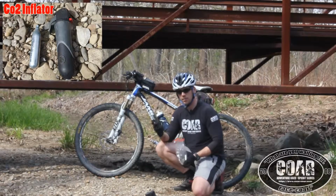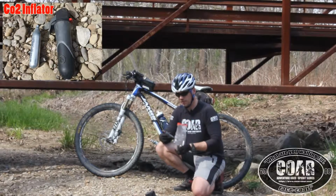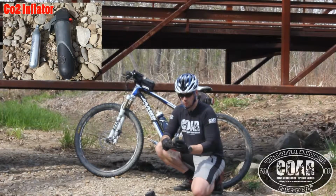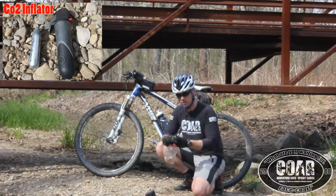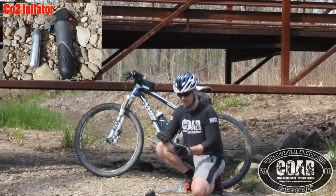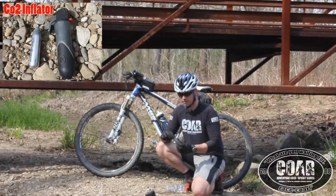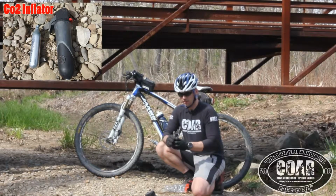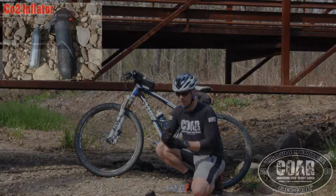Now to pump up your tire, we've got a couple of options. I generally carry a CO2 inflator. Now this is a Genuine Innovations CO2 inflator, and I keep my CO2 in there. It's reversed so that it doesn't use itself up. All I have to do is unscrew this top and flip the CO2 around, and then when I screw it back in, it'll be able to fill up my tire full of air.